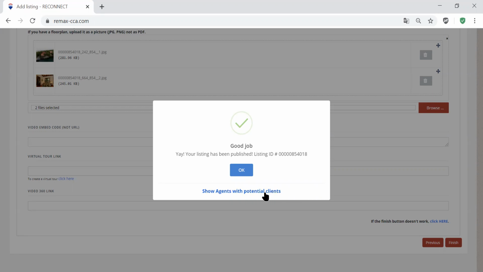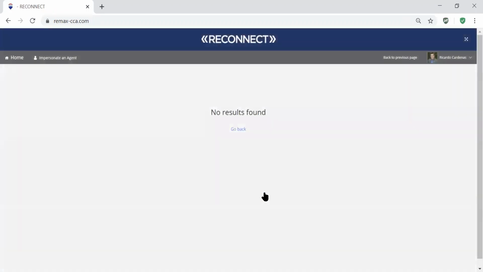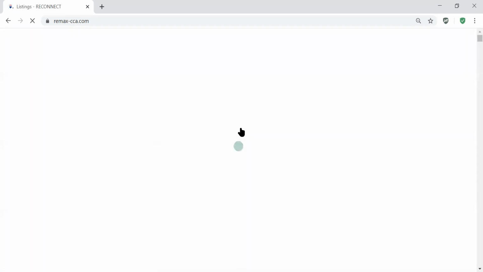So when you click on show agents with potential clients, the system is going to go look at the entire database and tell you there are 2 or 3 or 5 buyers that are potentially interested in a property like the one you're uploading. In this case, there are no results because I didn't specify many of the criteria. But if I had specified all the criteria correctly, maybe I could find a match.